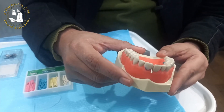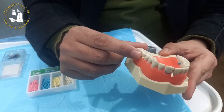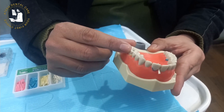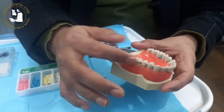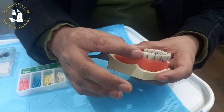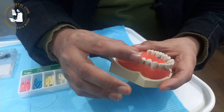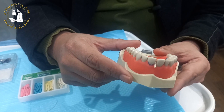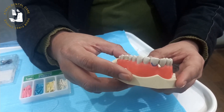So these two functions are important. First is achieving the tight contact after separation. Second is protection of the interdental papilla. And third, also very important, is protection of the adjacent tooth. While we are preparing a class 2 cavity on the mesial side of the molar, after pre-wedging we are in a safe zone — the adjacent tooth will be protected by the wedge. This third point is also very important: protection of the adjacent tooth.